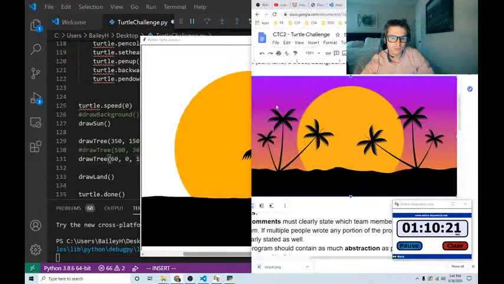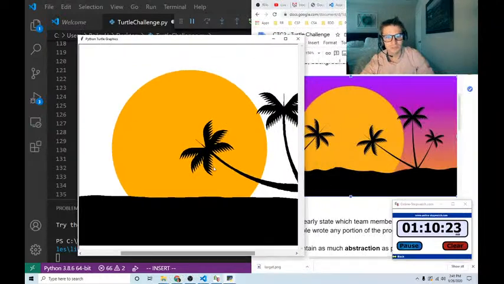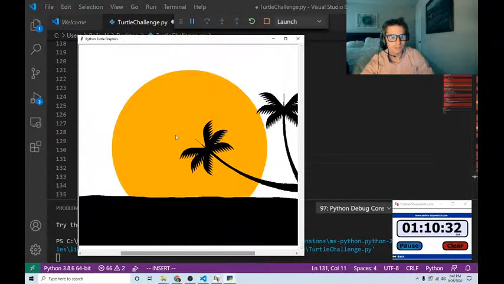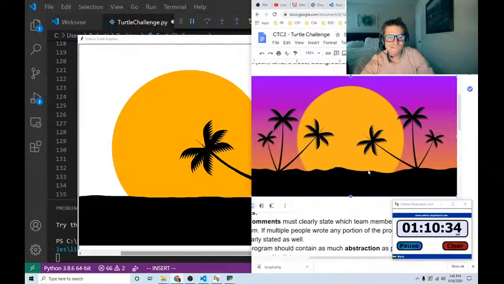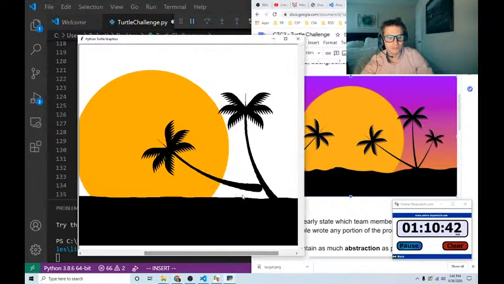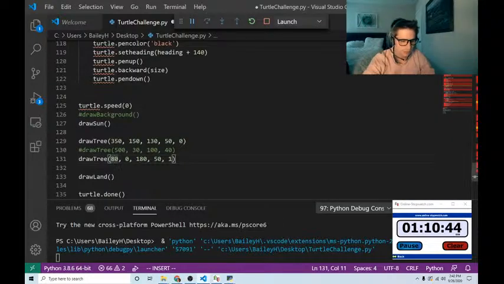But what about the tree itself? The tree does look good, but I forgot to pull this over to the right some more. And I think the Y does pretty much look good. But yeah, that trunk just needs to come a lot further and a lot straighter. Let's try that.